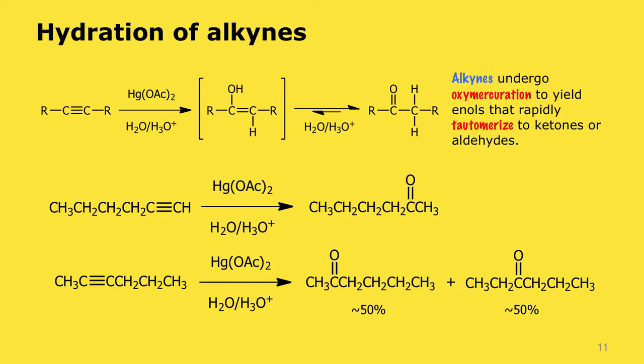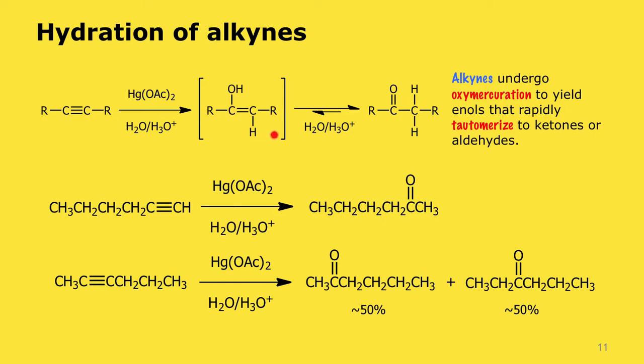Previously, we'd looked at hydration of alkenes using mercury, so an oxymercuration, demercuration. You can also hydrate alkynes. It has a very different outcome, as it turns out, and it's a one-step reaction rather than a two-reaction sequence. In this case, we use mercuric acetate and acidic water. And under those conditions, reaction occurs to hydrate the triple bond, so we add hydrogen and hydroxyl.